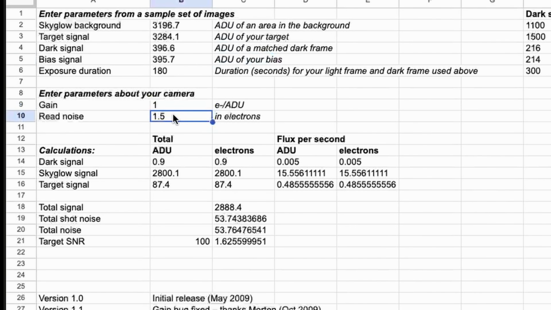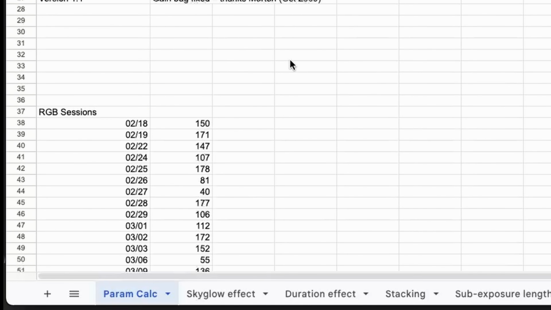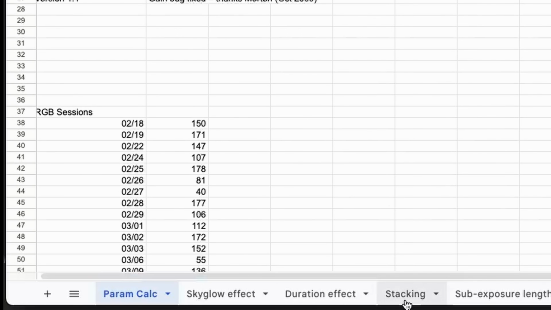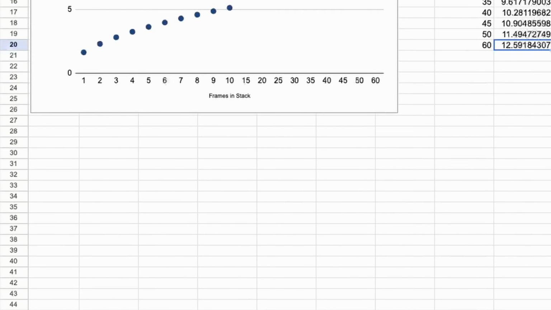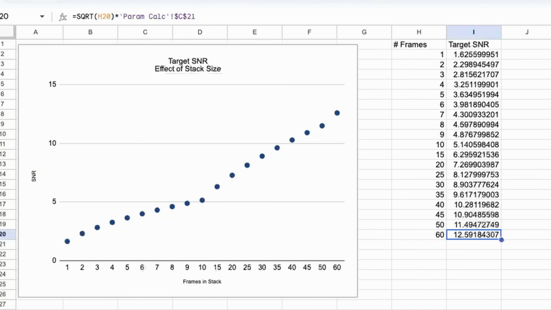The only other thing is to make sure I fill out my target signal to noise ratio, which I've put here as 100. I also had my exposure duration already set at 180. So what we can look at if we go over to the stacking tab is that with the number of images I currently did, my signal to noise ratio is about 1.6.